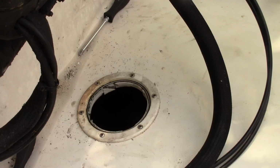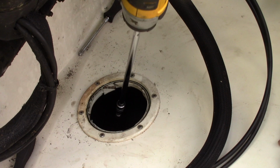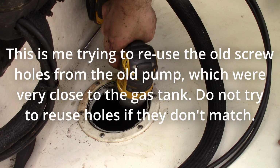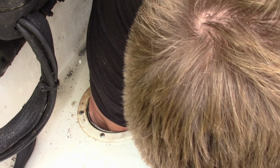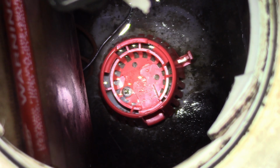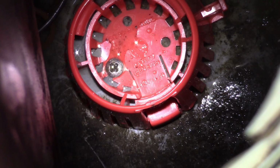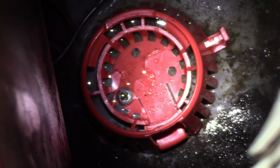Alrighty, the right tool for the right job. Okay. Just barely. Alright, the problem is it keeps wanting to twist. Oh, there we go. You can actually see, when I torque down the mount, it started to fatigue the plastic. You can see the fatigue lines there. So, I think I'm going to put in one more screw because I think this mount will break just like the old one. Might not get Attwood next time.